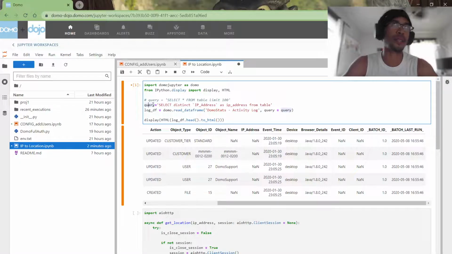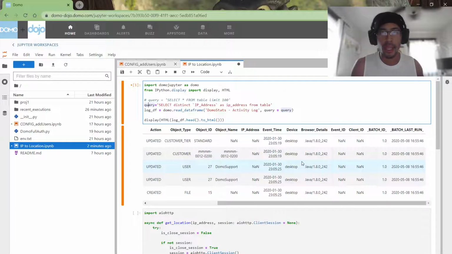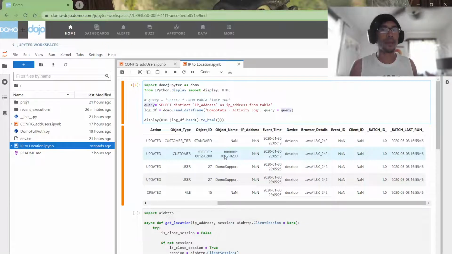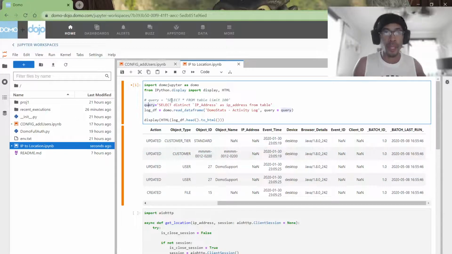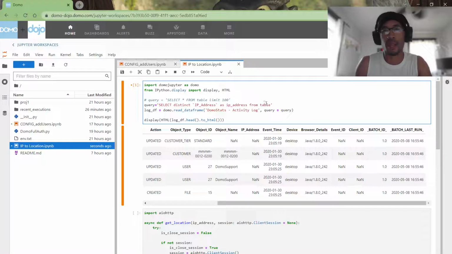One of the pro tips I'll give you is, when you're running queries against an API, minimize the number of requests you send to that API. In my activity log, I'll probably have the same IP address appearing 5, 6, 7, 20 times, because where I'm sitting at the same desk, my IP address isn't going to change. So I shouldn't map all of the rows in my activity log. I just want the distinct IP addresses because I only need to map an IP address once, and then I can join the result set onto the main data set in Magic ETL or whatever.